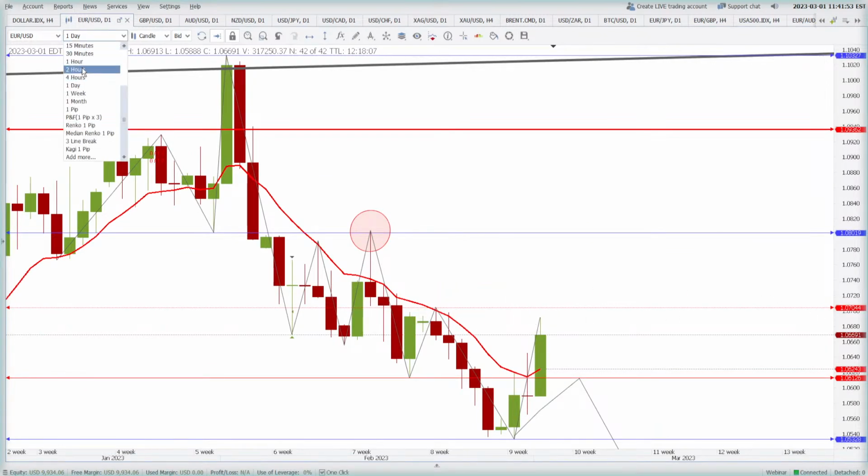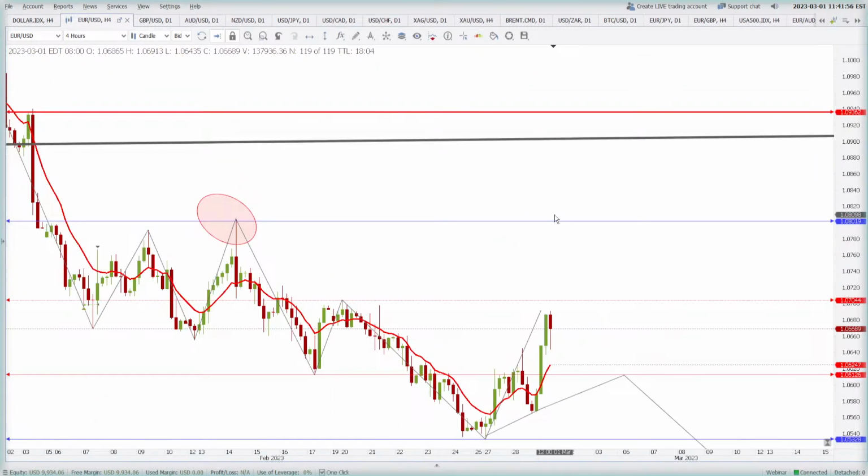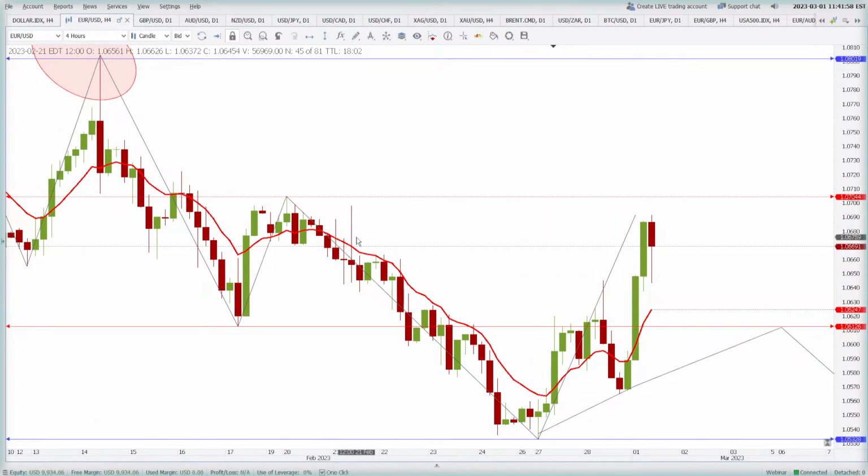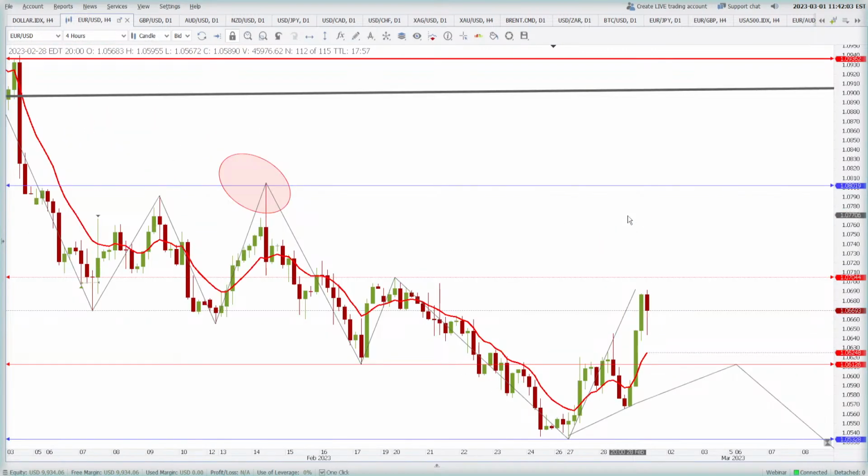If you go to the 4-hour, you may get this selling opportunity somewhere here. Let us see if the price gets there, and after hitting this line, if it gets rejected, then we will be selling this market. Otherwise, there is a possibility that it can go straight to the upside like this. So don't sell with an anticipation that it will fall from there. No anticipations, please. All right, so this is the euro.